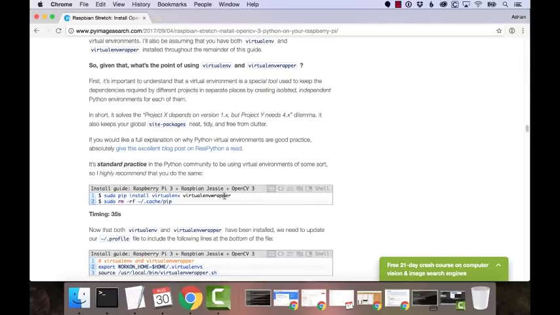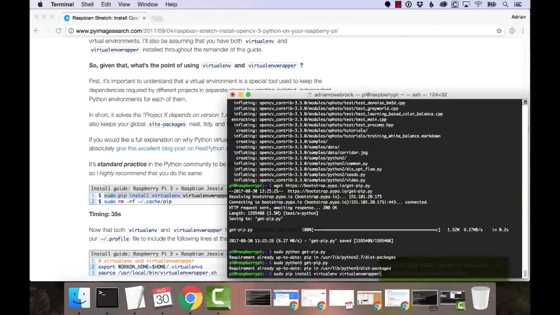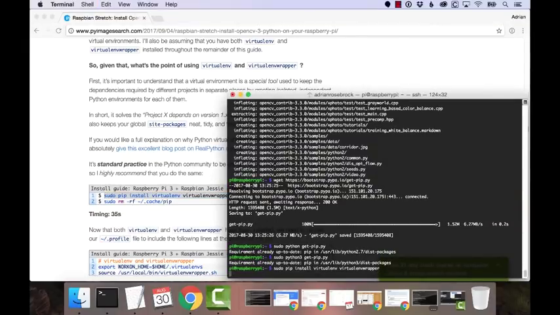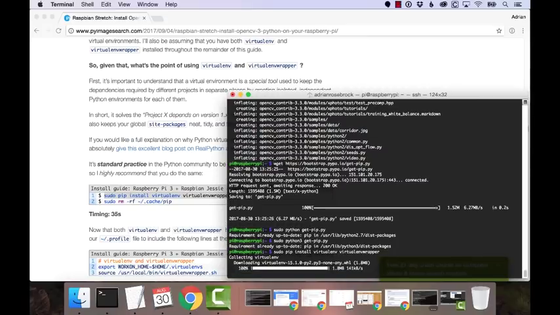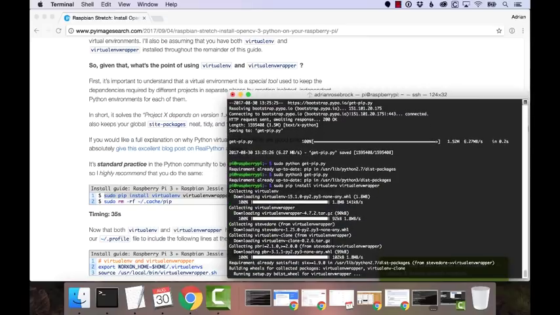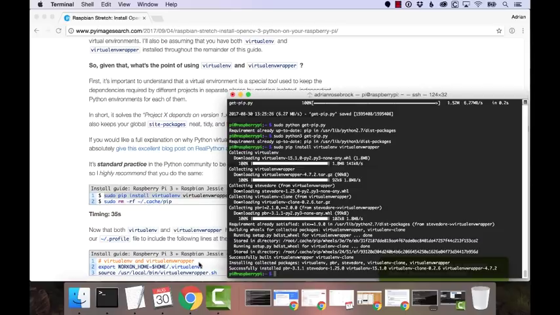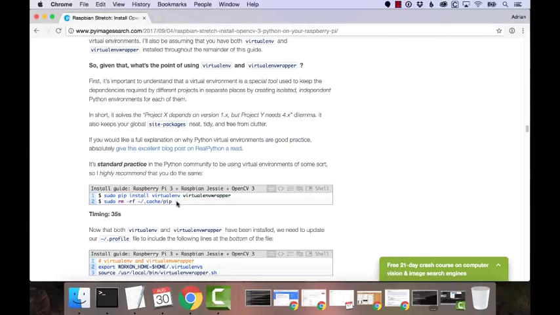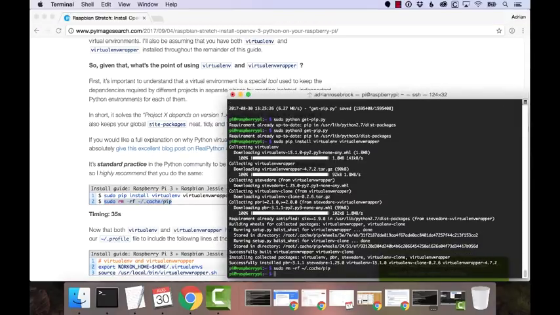We can actually install both Virtualenv and Virtualenv wrapper using pip. Just a simple copy and paste. So I will paste that into the terminal now and let it install. It'll only take a couple seconds. Now that Virtualenv and Virtualenv wrapper are installed, I recommend deleting your cache directory for pip. Sometimes you'll run into permission errors when running sudo. Again, it's optional, and you may not even run into any issues, but just go ahead and do that to be safe.